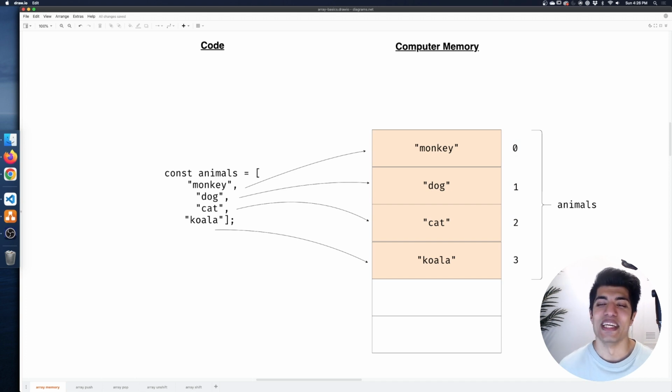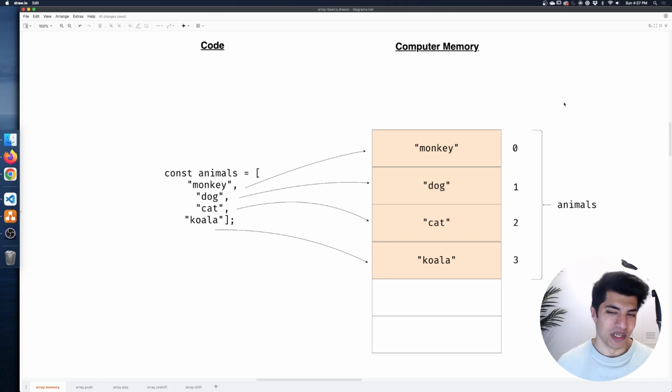Generally in computing, we start with numbers at 0 when we are dealing with collections of things, specifically things like arrays. So we would refer to the first item as the 0th item, and then the second item as the first item, which is super confusing, and there are many jokes online about how confusing this is and how it leads to many different bugs, but I'll save you that.